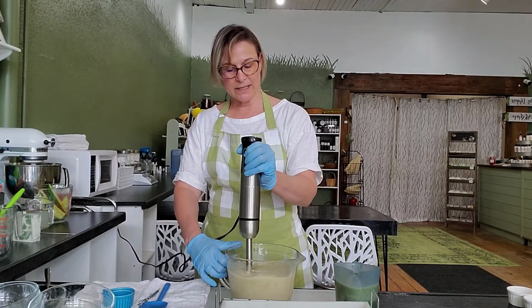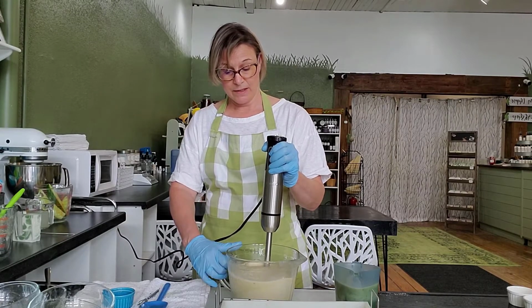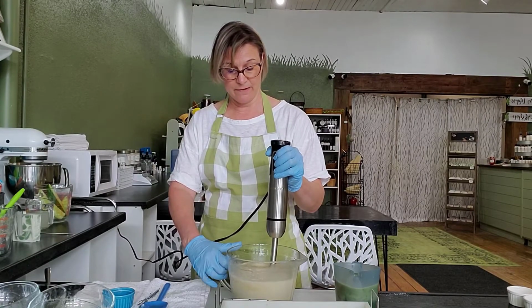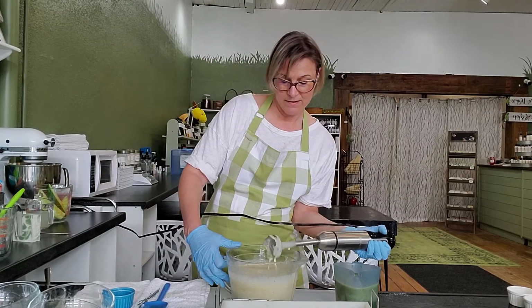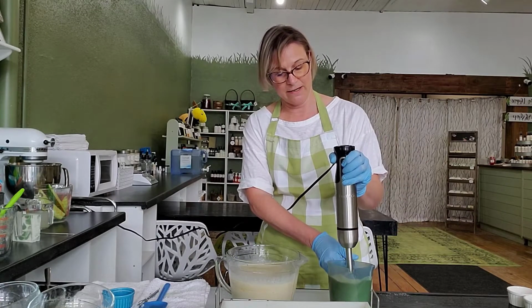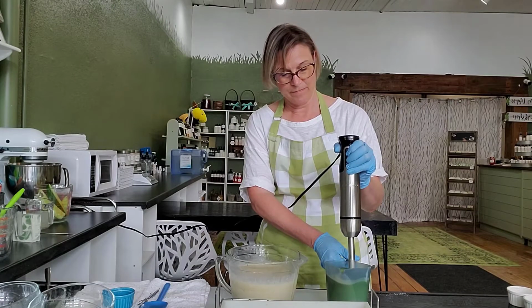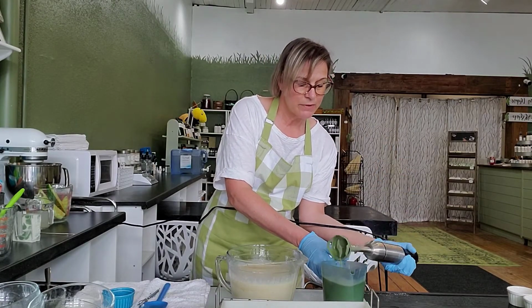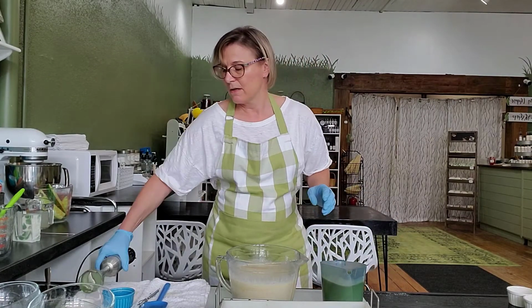Now I'm going to blend this up. I don't want it to be super thick, just thick enough. Okay, so we got that. Now I'm going to come over into the green and mix that up. I'm doing this to what's called a thin trace. I don't want it really thick. I want it kind of thin.